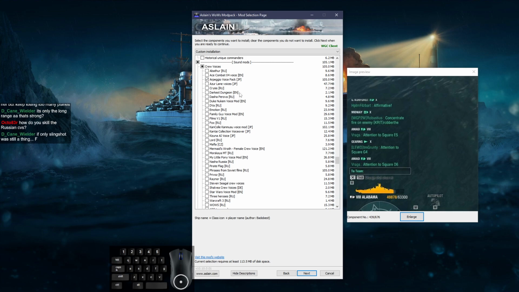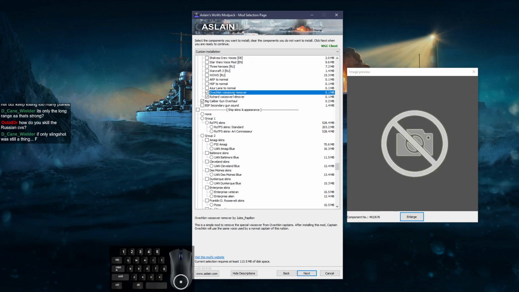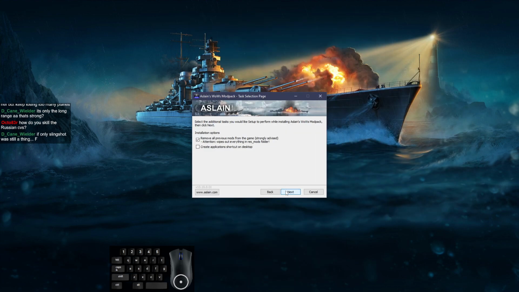Commander voices. I use the Commander voices mod because I like stuff that I don't have, all the special commanders. I run the Ovechkin voiceover remover and the Richard voiceover remover because I really hate Ovechkin's voice stuff. And after that, wait, what? It's bugged? I had this enabled before, but it wasn't working. Interesting. We'll try again though. Yeah, we'll try again. Alright.